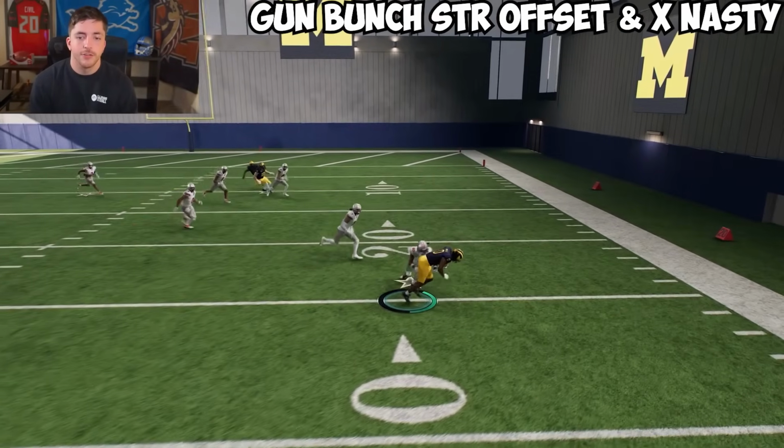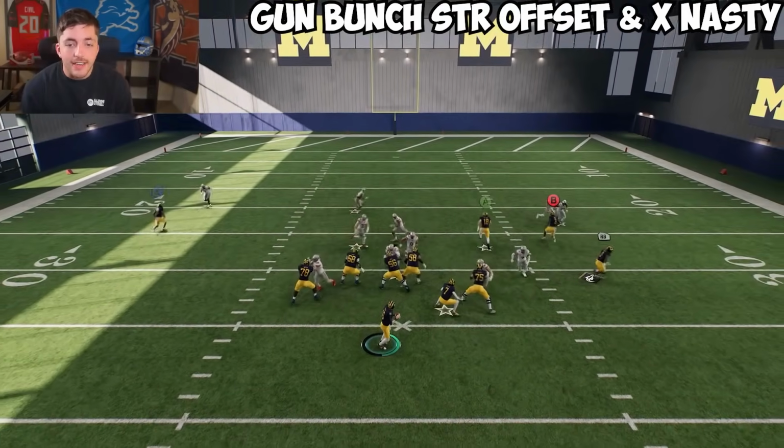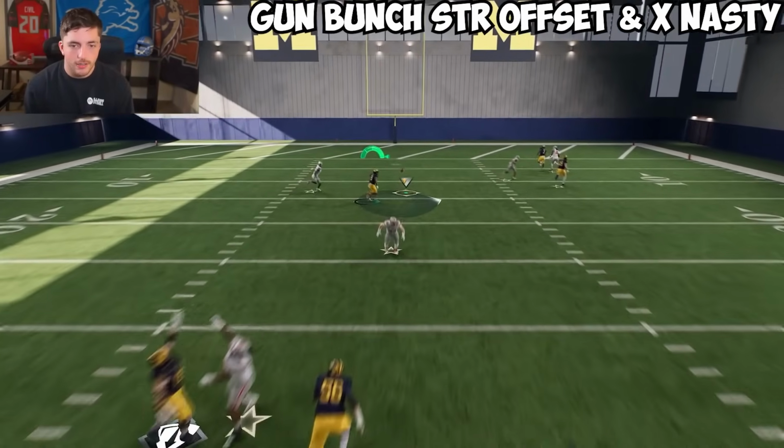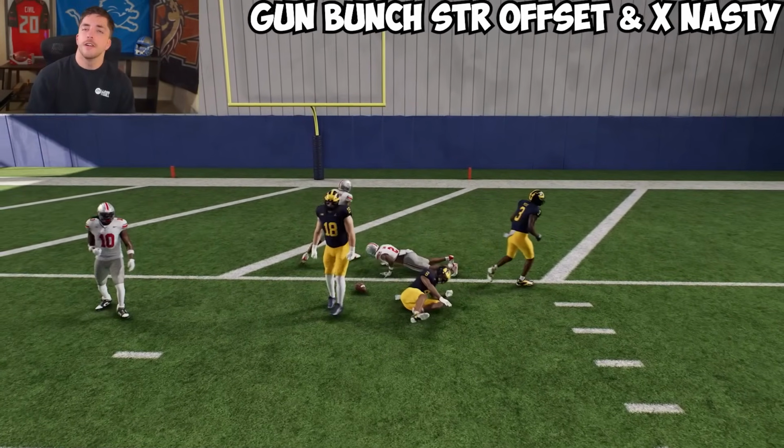And remember, first thing we're doing, looking underneath. We have this backside in route that can get open. So we see right here, we're able to hit him. Just an easy little thing. Nice, simple read, okay? Very simple play.